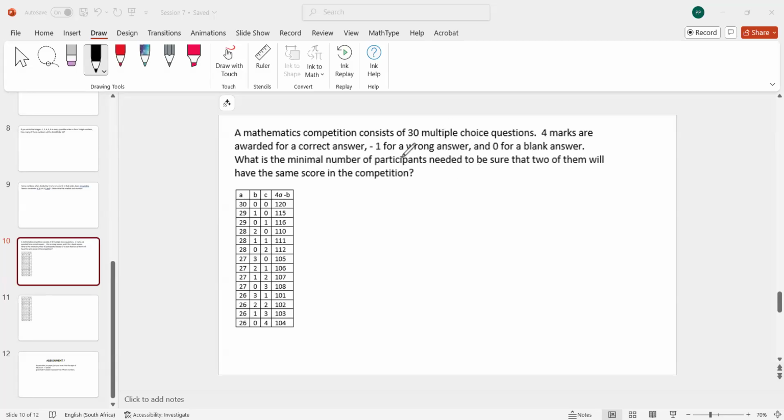You got scores. After you mark all the papers, you get some score. You can get all right. In other words, you got 4 marks each, so the total marks will be 120. So you can get all right, in which case you get 120 marks. Right. Now you got a number of people who are writing this test.